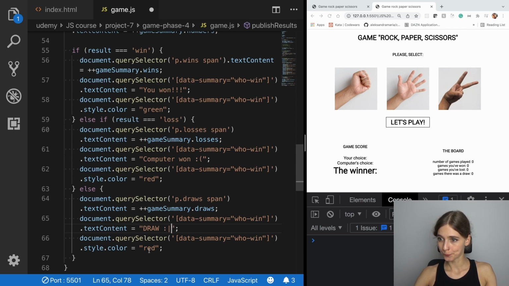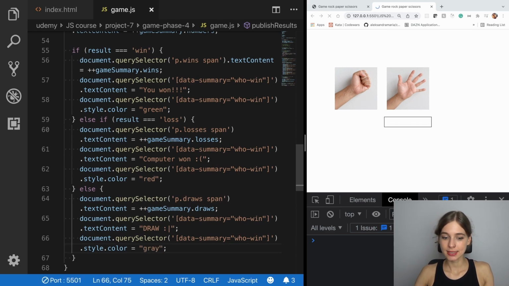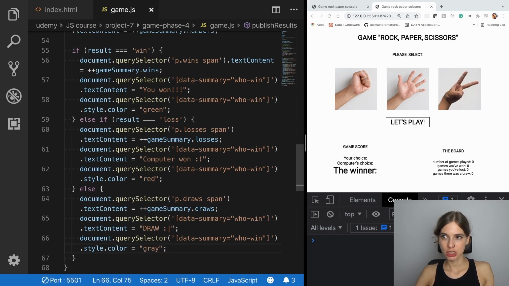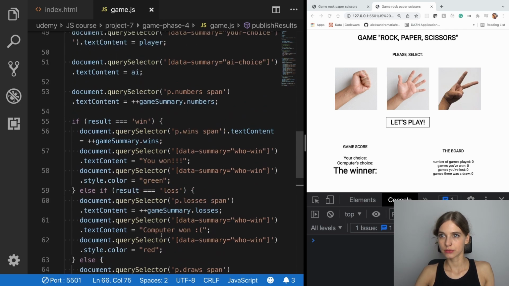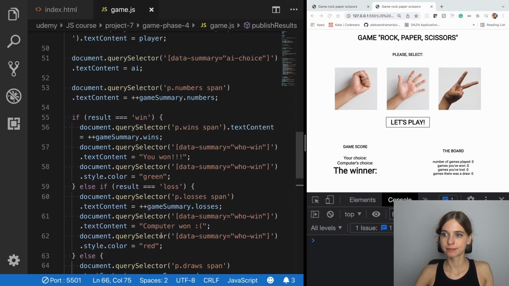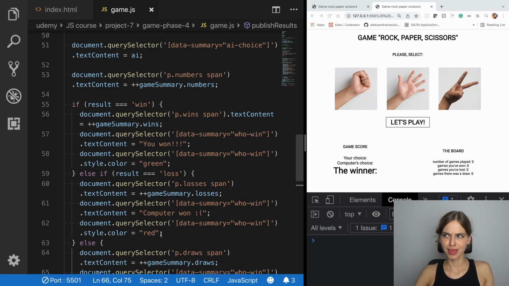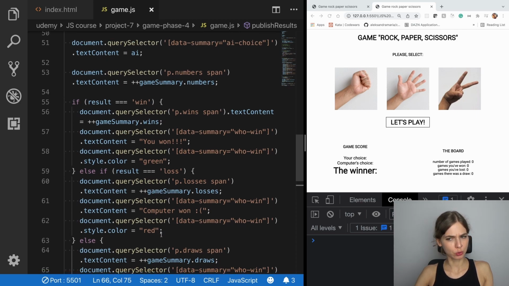Cool. And the query selector for when we're gonna change that blaring red into gray. Save it. So we've got all the conditions covered. Everything we wanted to update, we've updated.